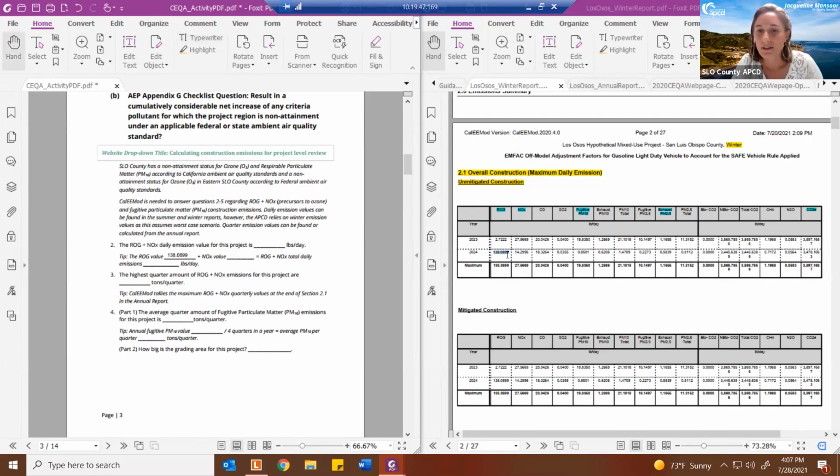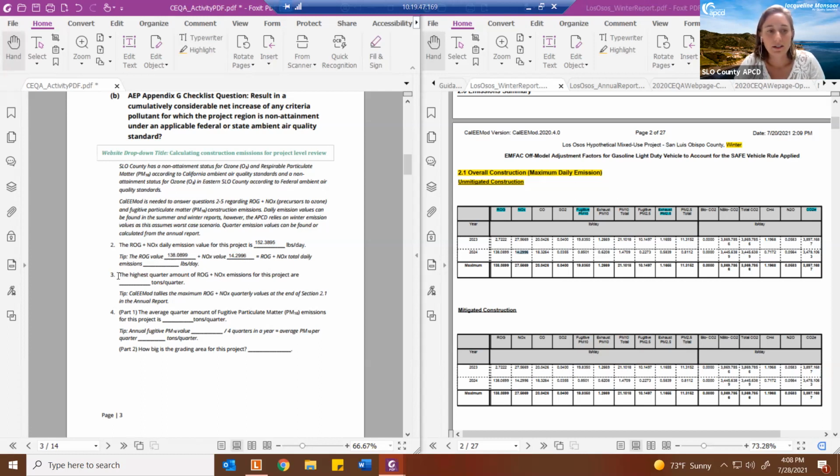So we're looking for the highest day of emissions. So that means that it looks like the highest day was in 2024, because if we quickly add in our head the ROG and NOx together, those emissions are highest on this day in 2024. So the value that I'm going to put in there is 14.2996. And then you can add those values together and get the answer to this question, which is 152.3895. And you would enter that in here also.